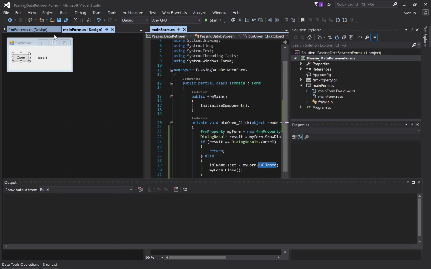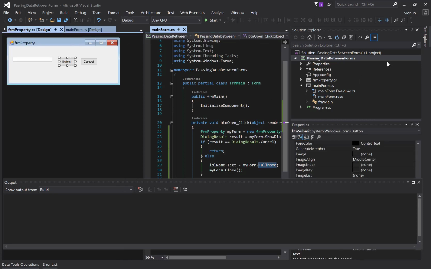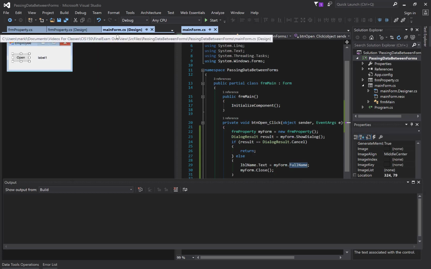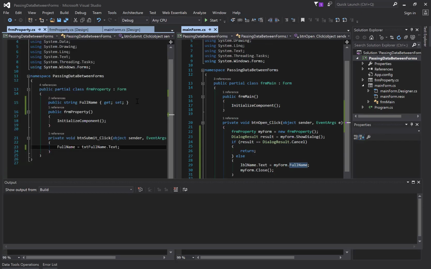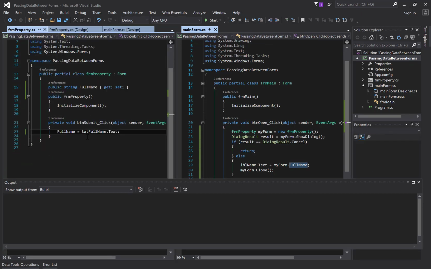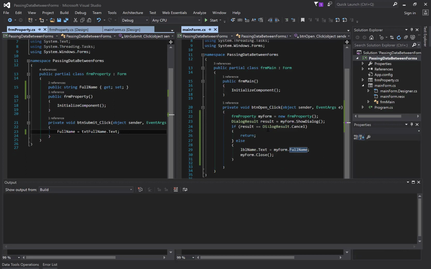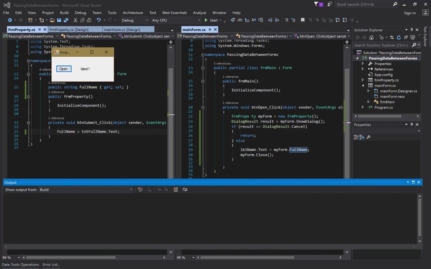And so let's run it one more time. I'll put the main form CS and form property CS there so that I can see this code behind the scenes. So let's just run it one more time. If I click on open, first thing that's going to happen is I'm going to create my instance of the new form, the property form.